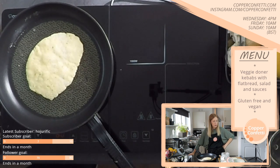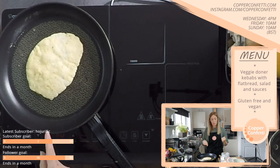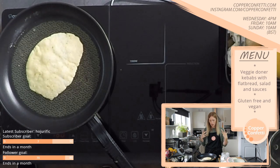So Super Noodle, since you've just joined us, we are making veggie kebabs this morning. So kind of like a doner kebab. That's why I'm making the flatbreads for this just now. We've got a couple of sauces: a garlic mayo sauce and a sriracha mayo sauce. We have some cabbage salad, and I've also got some mushrooms that have been marinating in some spices and herbs that I'm going to fry off when these are finished. And then hopefully it'll all come together and I'll have a delicious lunch.